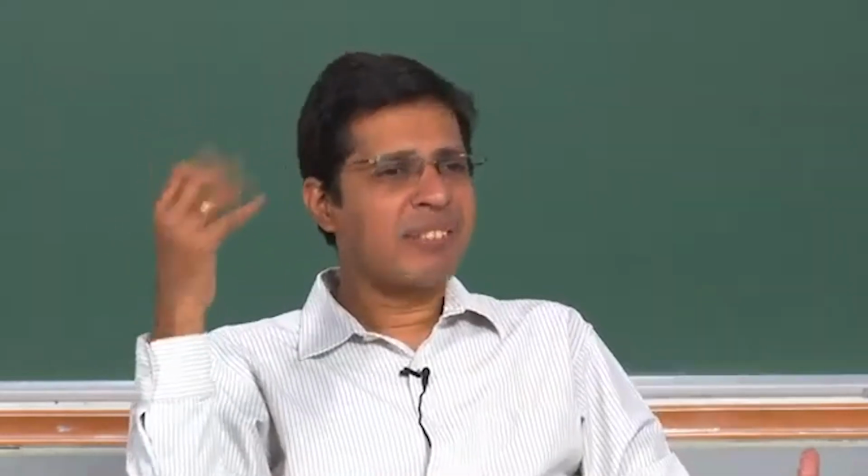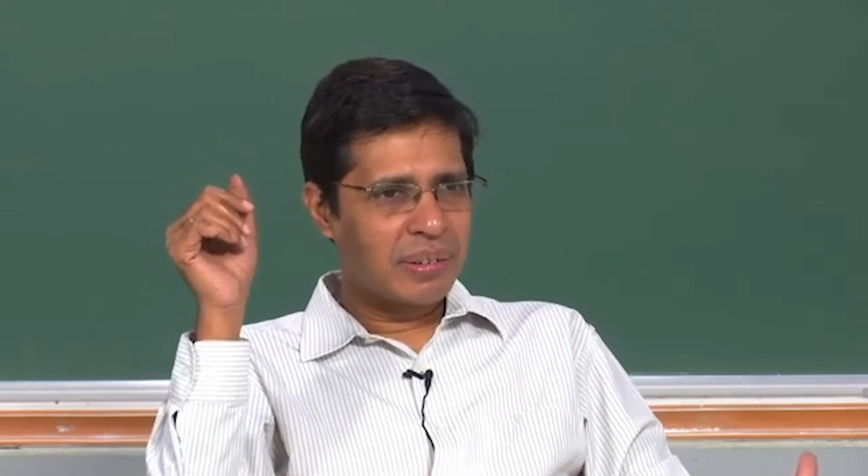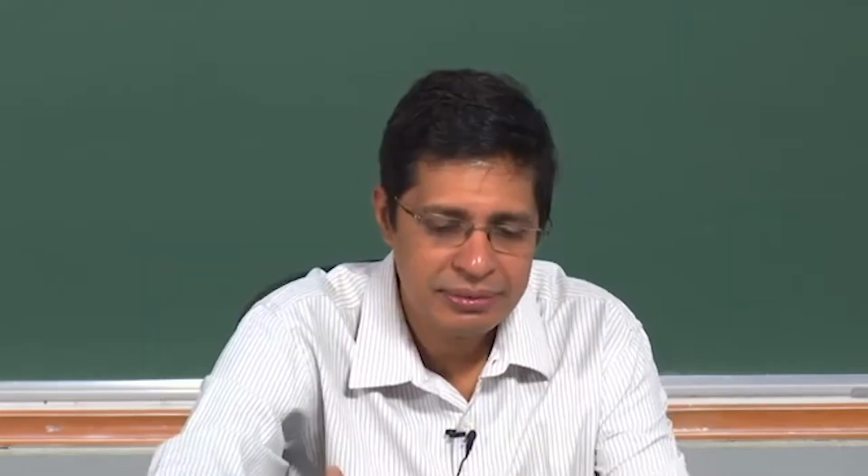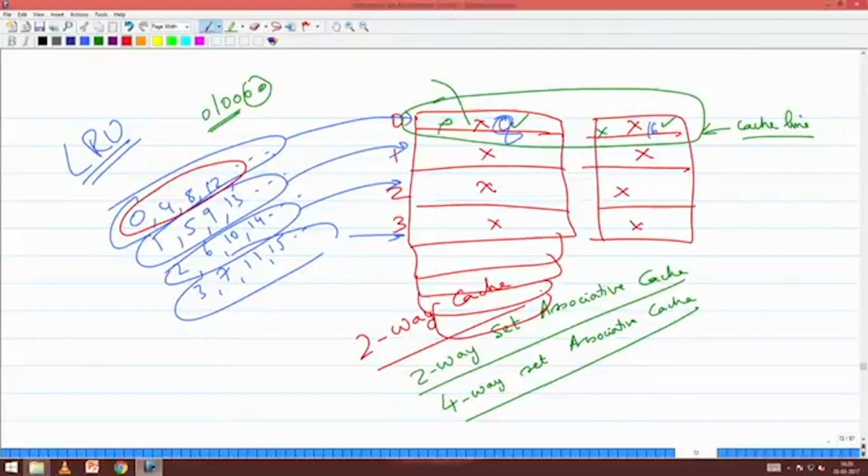Why do you think 4-way is still sufficient even for? So what will happen if I increase this? This is very short. So what will happen if I increase this? Come on, tell me, Kavya. What will happen if I make this more? Suppose I make this 8, right? Then this will become 3 bits, right? And this will become 3 bits, right? So what will happen? 0, the next fellow will be 8, next fellow will be 16, next fellow will be 24, correct? So the distance between these addresses increases.